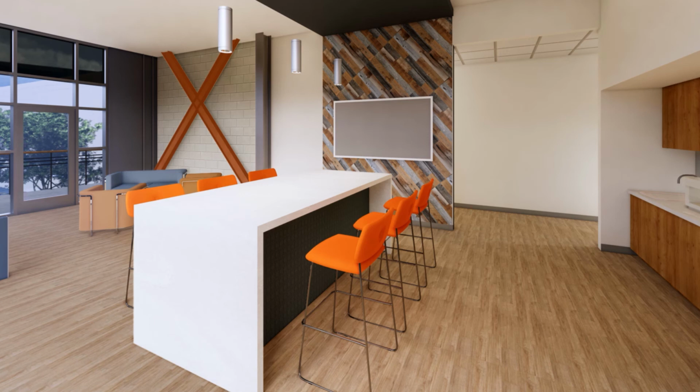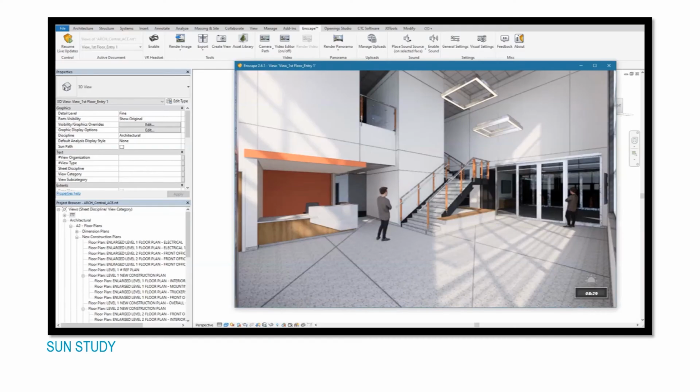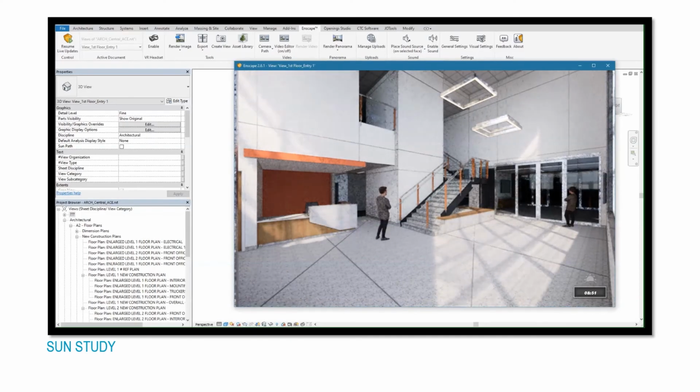But also another key design element that we were wanting to coordinate and we have throughout the space is this orange X-bracing. The client mentioned it and we were all for it. So there's some areas throughout the project where we really have that exposed. This is around one of our stairwells and then also in the open office space on the first and second floor, we have that.